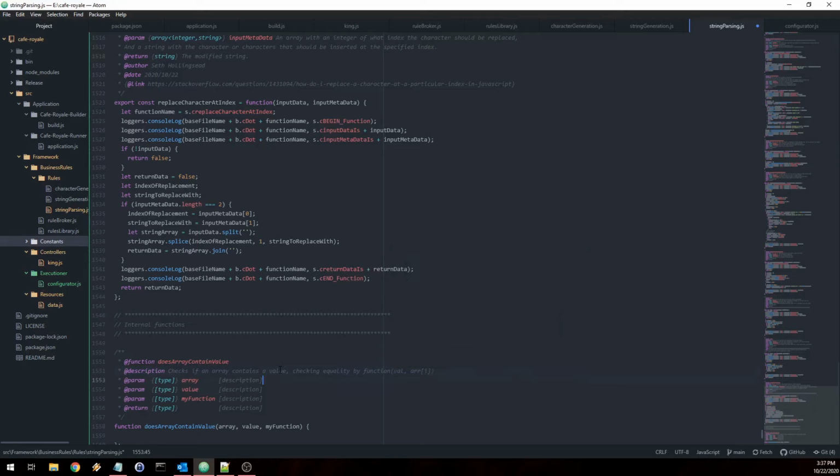All right. Now the parameters. Okay, this takes an array of string or object or map. And this takes a string, integer, or an object. And this is a function. And this is a Boolean.